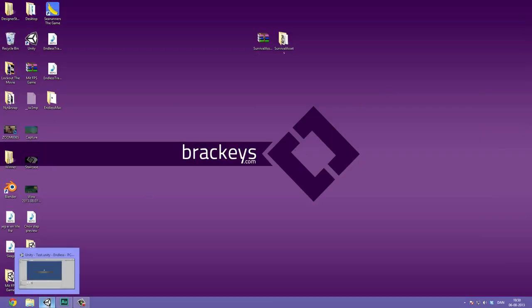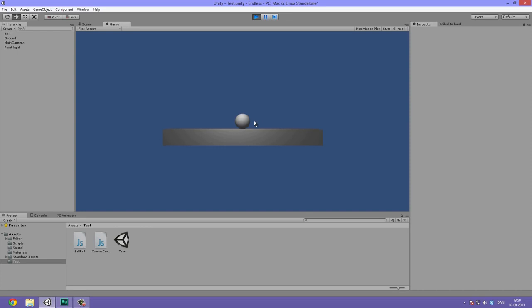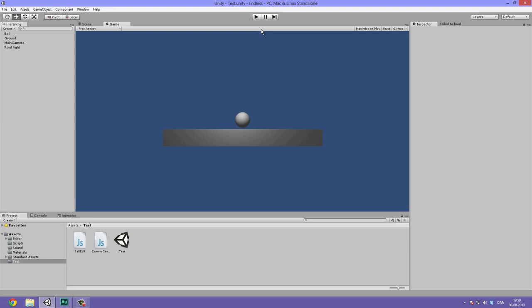And I've opened up Unity already. And this is just a quick preview of what kind of game we are going to be making. It's a ball rolling game. And if we just hit play here, we can see that I can roll the ball to each side and the camera will follow. And I can jump. And that's the basics of what we are going to be making. In the next few tutorials, we might expand onto that. We're definitely going to create some more interesting level design. This is really boring, but that's really the basics of the game.